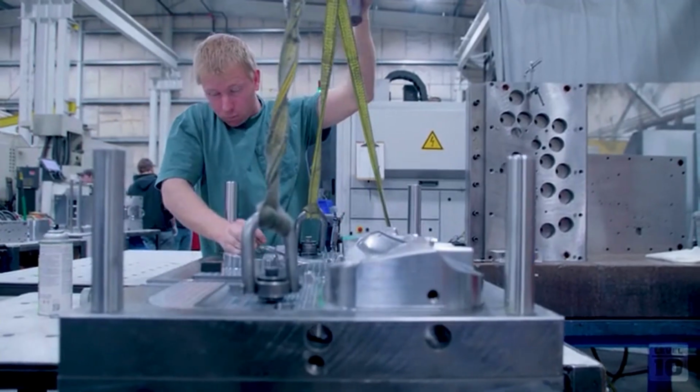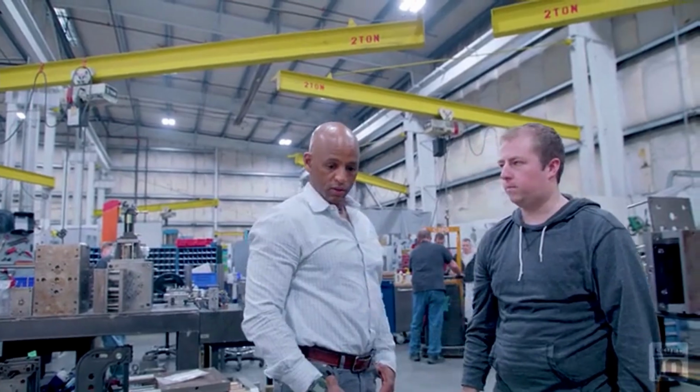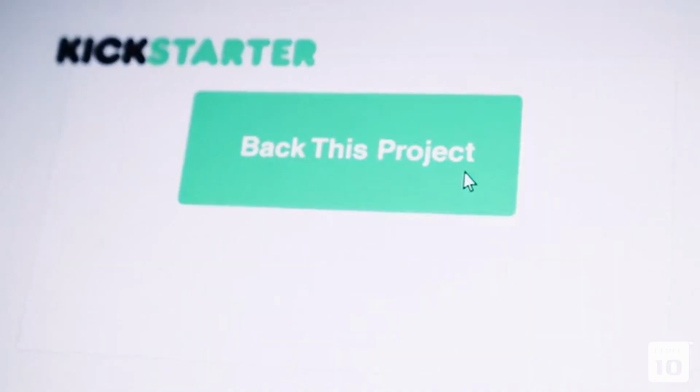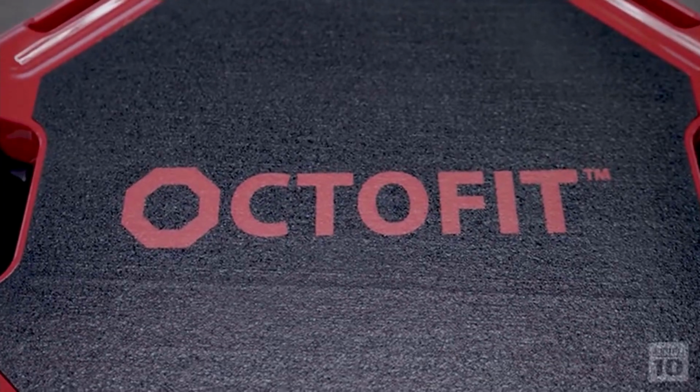We've finalized our prototypes and have production locked in. We're raising funds to help pay for manufacturing costs involved with building production molds for the Octofit. With your support, we can get this project funded, and with the Octofit system, help change lives all over the world. With your support, we can make this product available to everyone.